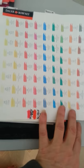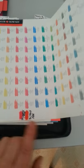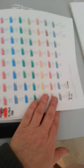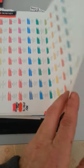This is their chart that I got offline. The printer worked for this amazingly. I added the colors that I have that this doesn't, and the names, and then I'm going to contact paper this so it's smooth and shiny, and I'll show you why.